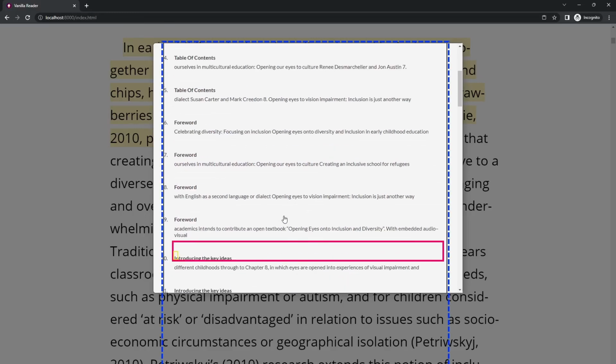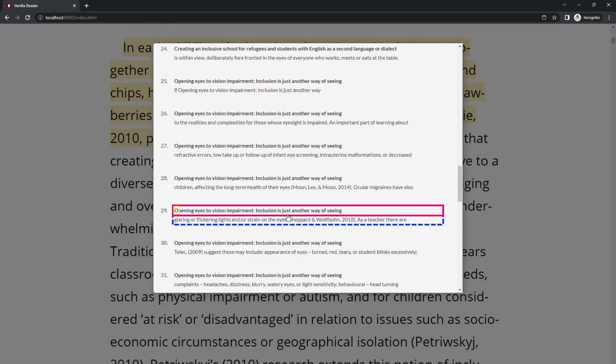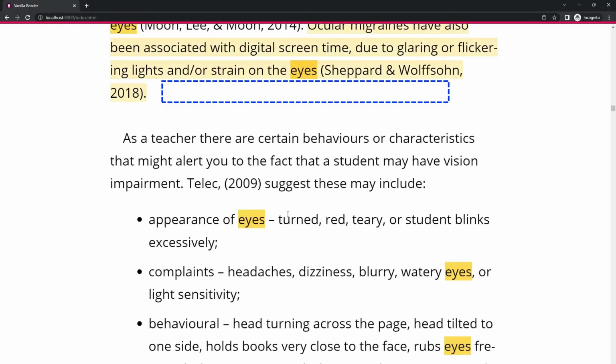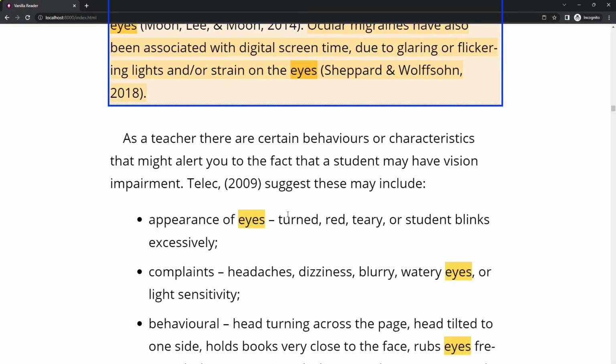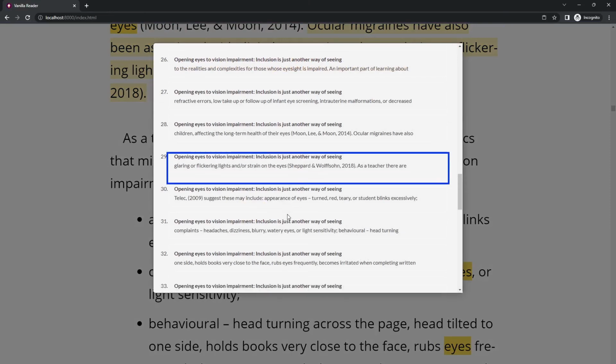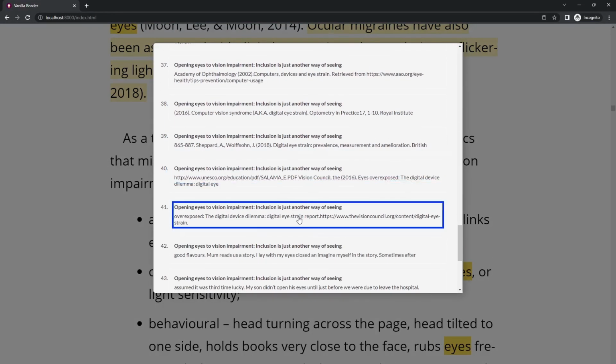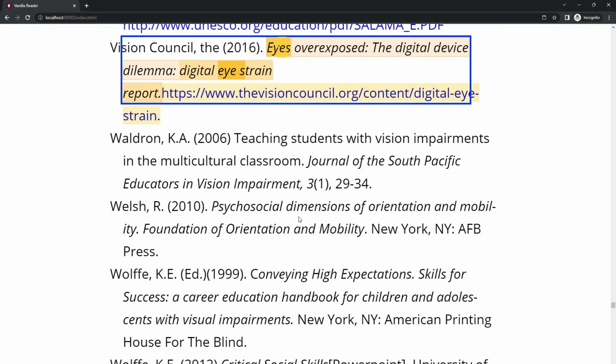Opening eyes to vision impairment. Out of frame button previous. And here you can see that we had a lot of search results, and we start by narrating and putting focus on the particular result that I selected from the list. I can go back to the list. Dialog. Search results region. And you can see again that we actually end up at the correct place in the text, which is a good thing if you're searching through a book.